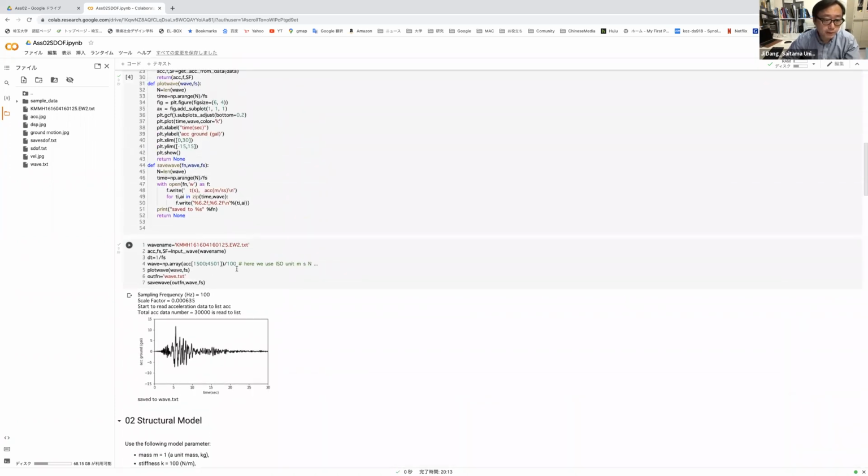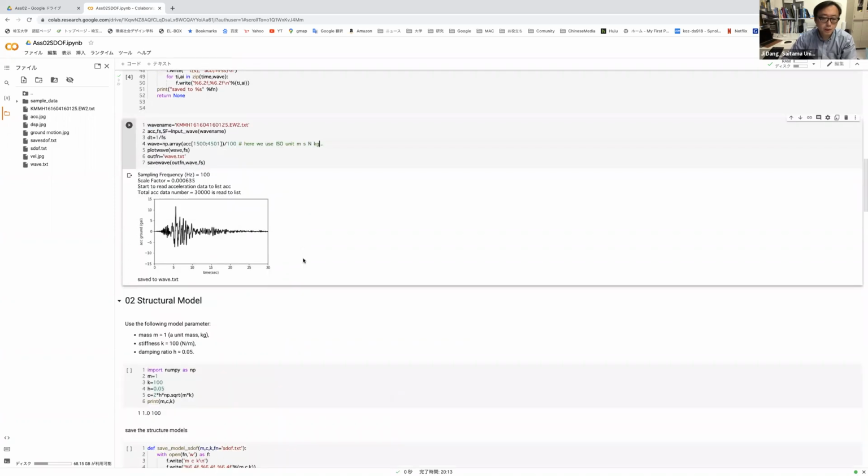One thing I forgot to explain is that I divide by 100 because in here we're going to use SI units to do the simulation integration. That means I use m as meter, as length and displacement, and s as second, as time. So your displacement will be meters, your velocity will be meters per second, and your acceleration will be meters per second squared. What we read from the file is a digital number, and we change it to gal by the scale factor. And here we divide by 100 to change it to meters per second squared. For force we use Newton, and for mass we use kilogram, this kind of system.